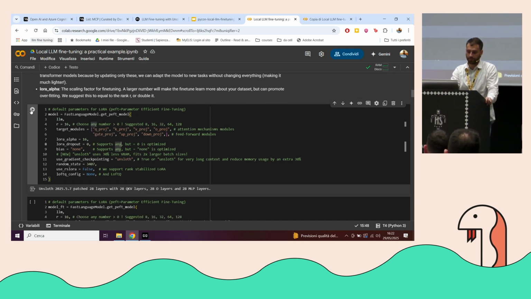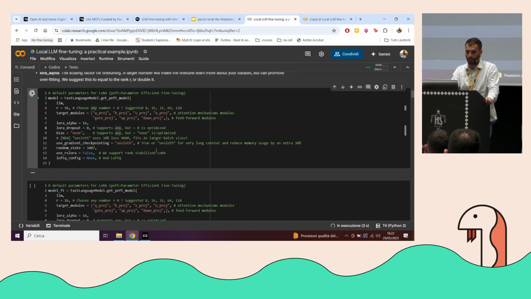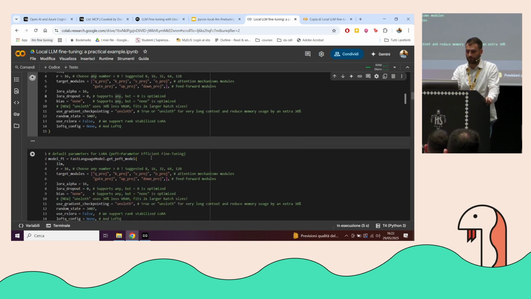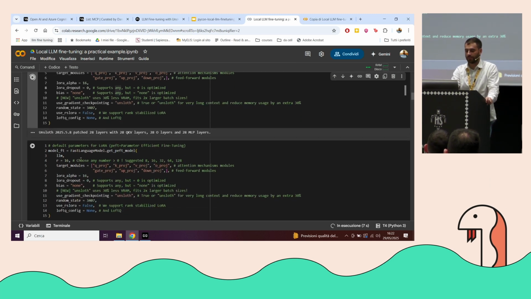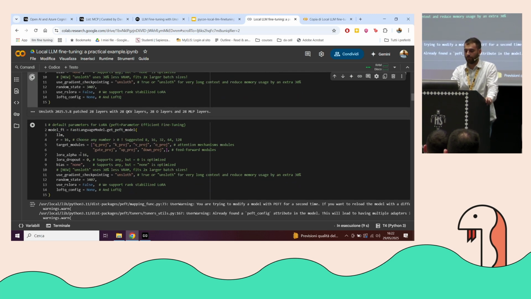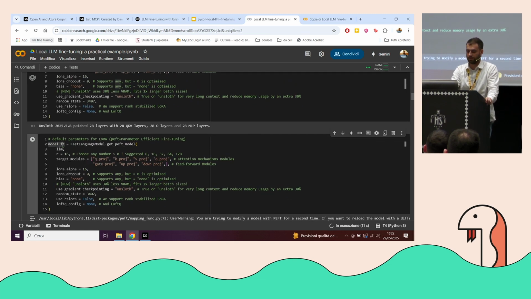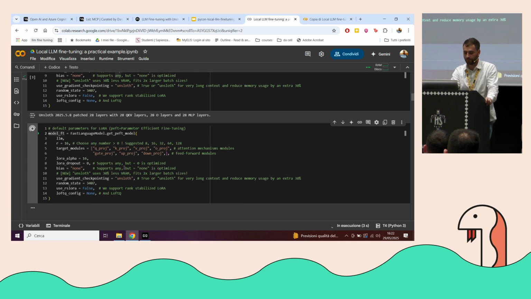Firstly, we run this cell to initialize this model. And in the next cell, we're doing the same thing, but we call it in a different way, because in the end, we're going to fine-tune this particular instance, and we will see some differences between what happens before and after the fine-tuning.